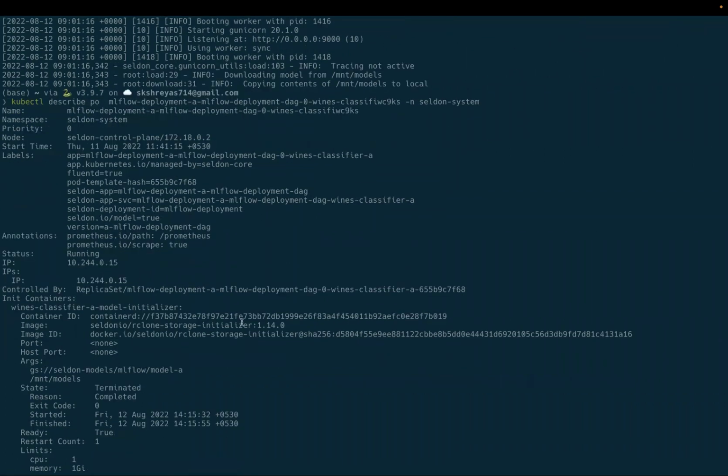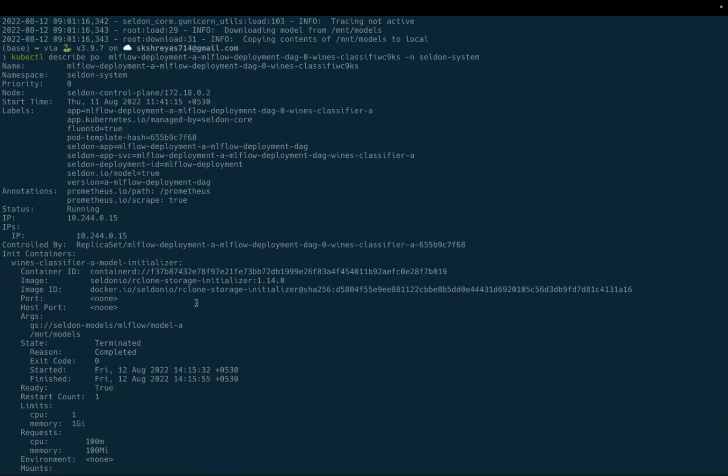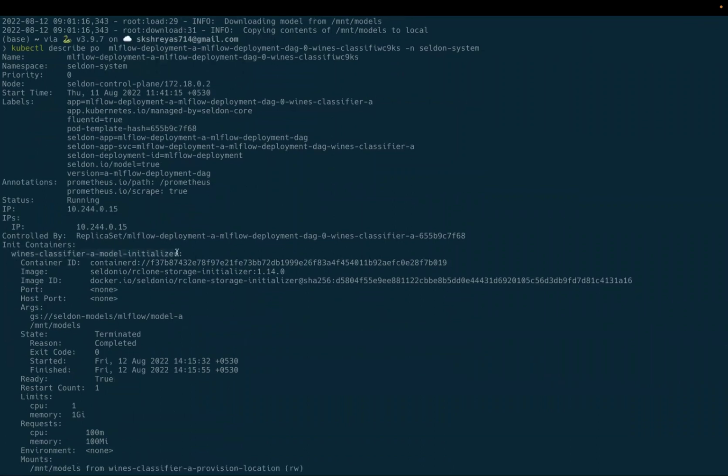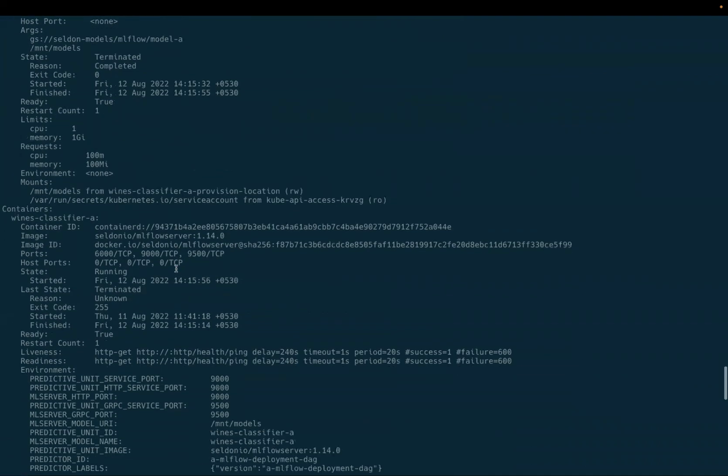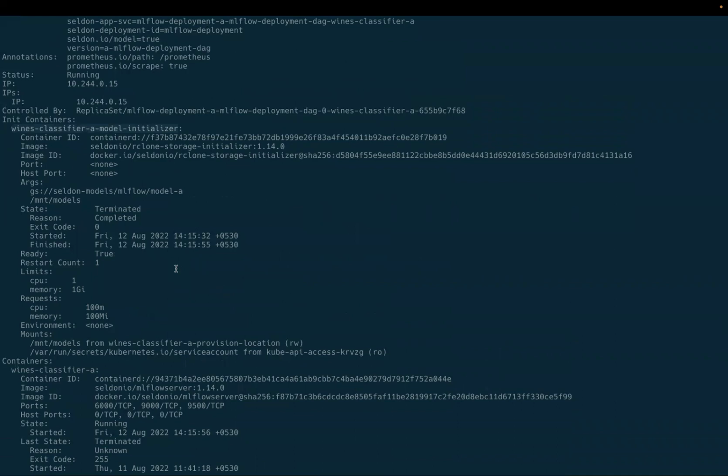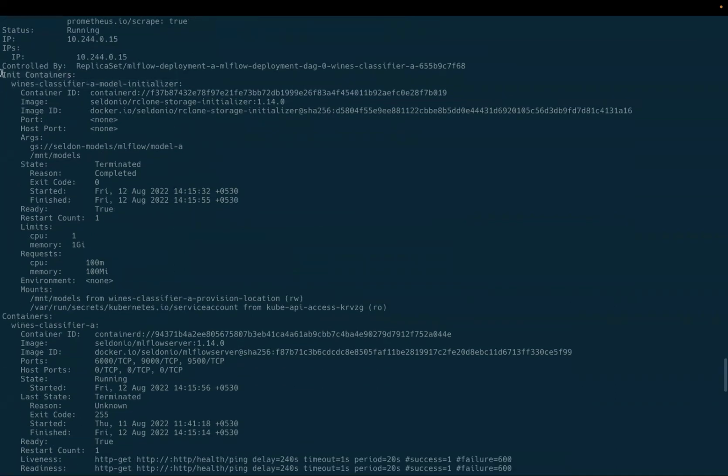There are three steps in Seldon. The first is the model A initializer. There is an initializing container which downloads the artifacts. Usually this helps overcome the disadvantage we have with the liveness probe and readiness probe. The initializing container itself downloads the huge model artifacts and stores them in persistent volumes. After that, you can see the next, the init container, as mentioned over here.